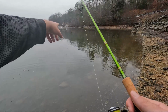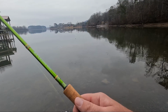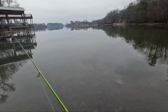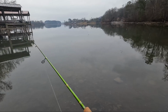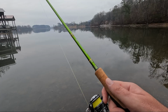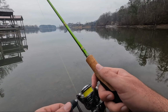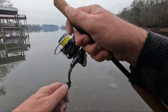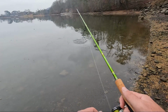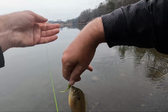Oh, something's coming through and scaring these fish. So there's some action going on. I would imagine something bigger than what we've caught so far. I don't know, sometimes those little largemouths can really terrify bait fish. Little 10-inch bass can really scare some bait fish. Hey, what is that? Oh, it's a bluegill. Okay.